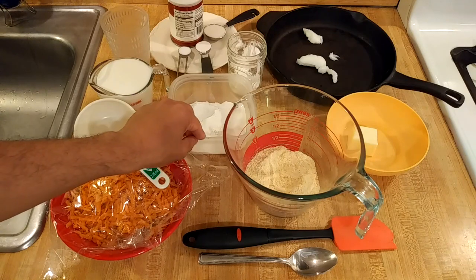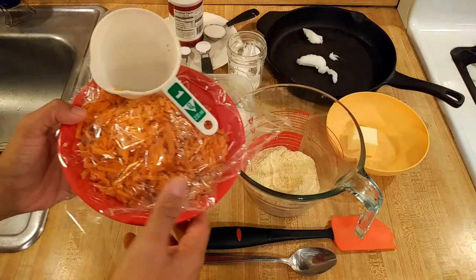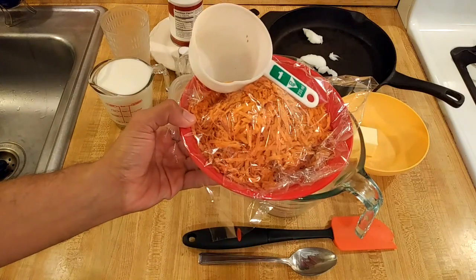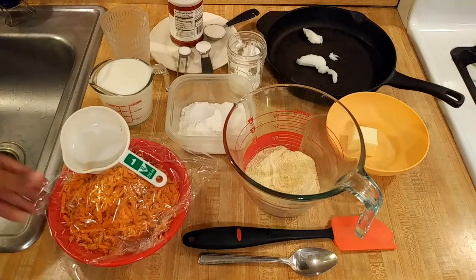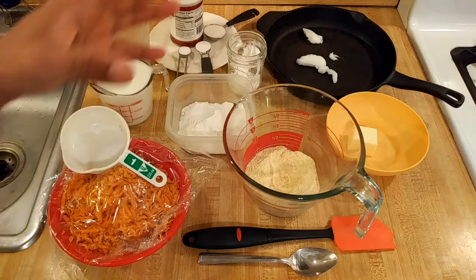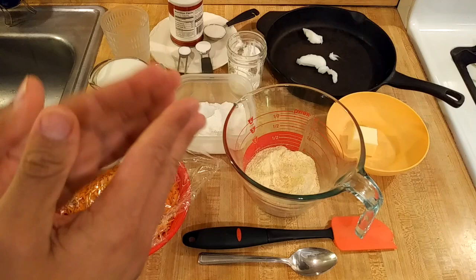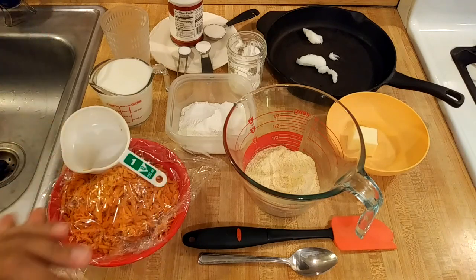I'm going to use half a cup, or 75 grams, of all-purpose flour. Most sweet potato cornbread recipes call for mashed sweet potatoes, but I decided to do something different, just like with my fritters. As a southern chef and an Argentine chef, in Argentina a lot of people like to grate vegetables on cheese graters — I did that for my squash and zucchini casserole. I think that grating the sweet potato means when you cut the cornbread, you'll be able to see the bits and pieces of sweet potato in there, which aesthetically is going to be really nice.